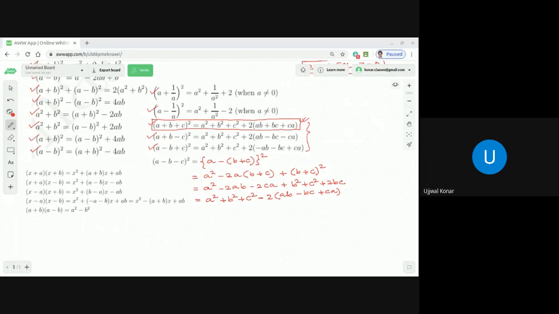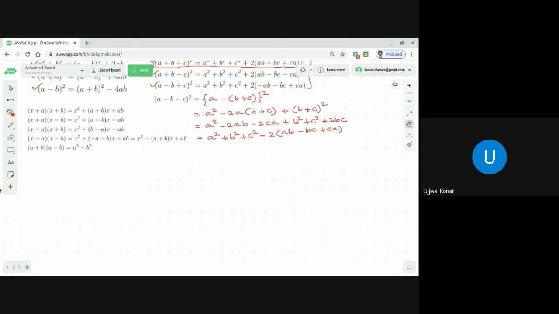Okay, the next set of formulas we are going to discuss is with respect to cubes. The first formula is about (a plus b) whole cube. That much detail is not required as long as class 9 is concerned, but I want you to go through all these things because it is going to help you later in a great manner. So I strongly recommend that you go through all this.